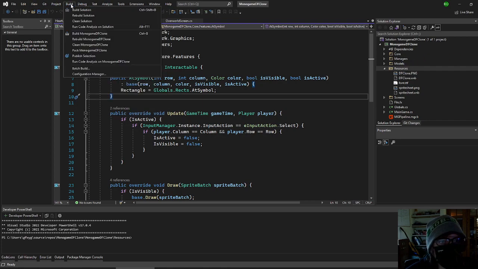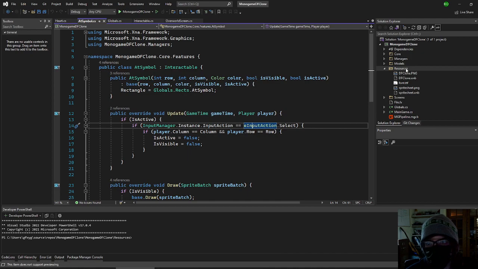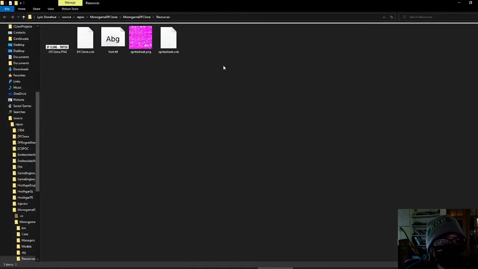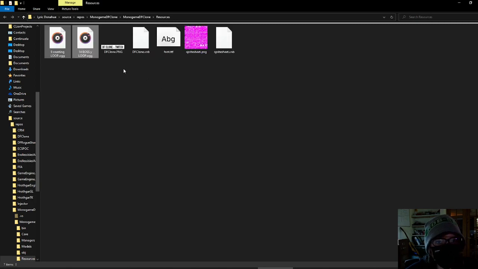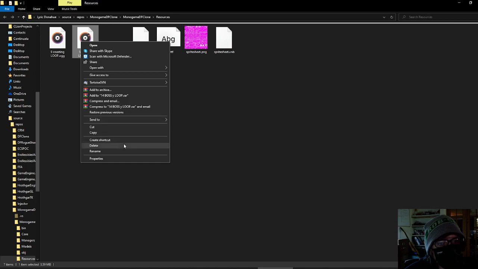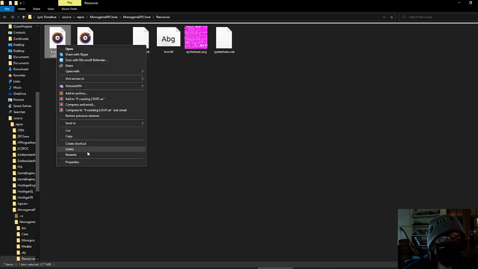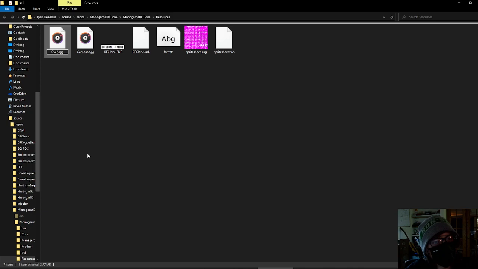I want it to stop though. Oh, open it in PowerShell. Alright. Yeah, let's just drop them in here. I'm gonna rename them for now. Let's rename this to Combat. And we'll name this one just Overworld, I think is fine.